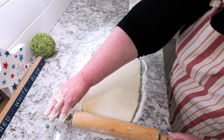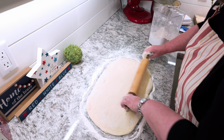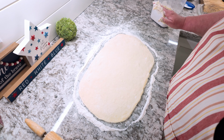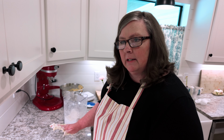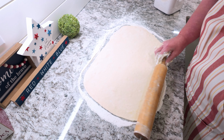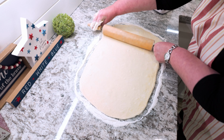And one thing that I have found as you're rolling it out, your dough wants to kind of spring back to where it was. And so I roll it out a little bit, kind of like I'm doing now. And then, as you see it springing back, I just kind of give it a rest. I just stop, not for very long, 20 or 30 seconds. Just kind of let it rest, and it kind of gives that dough time to acclimate to what you're doing to it here. And then I go back to it and roll it out again. And it seems to work a little better. It just kind of feels like you're not fighting with that dough as much if you just give it a little resting time in between.